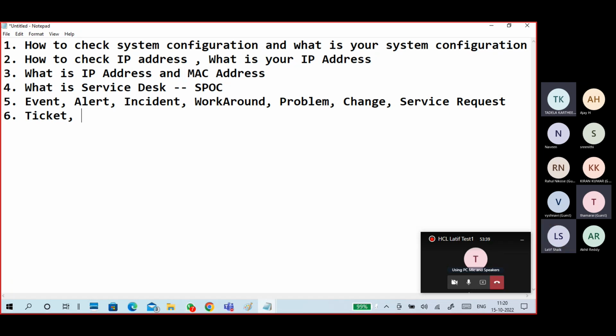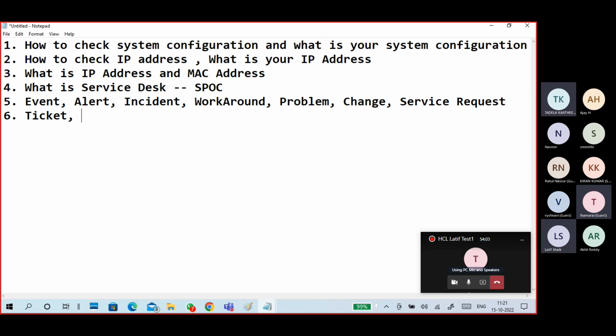Okay, how you notify that the issue has occurred, that we also have to mention in the ticket. I already forwarded a BMC Helix video, guys, please check it. There you can find a lot of options for how to create a ticket. So first you should understand ticket management.